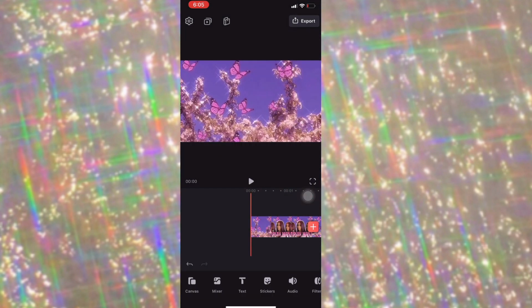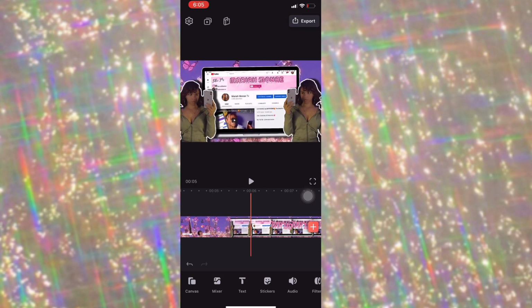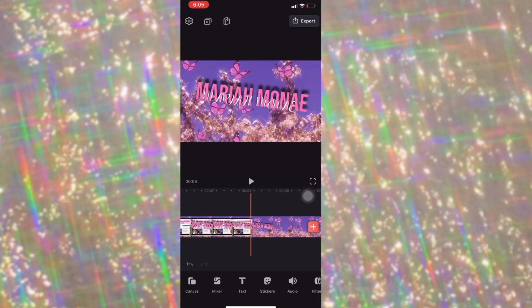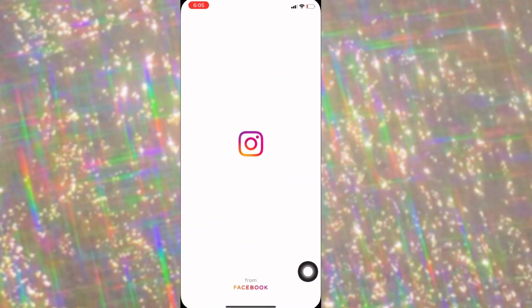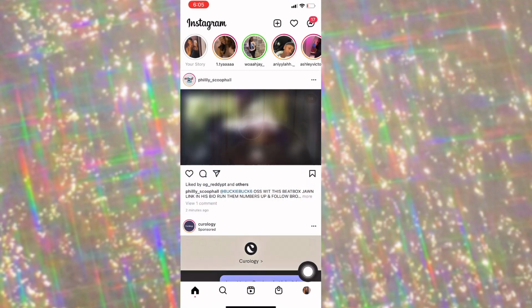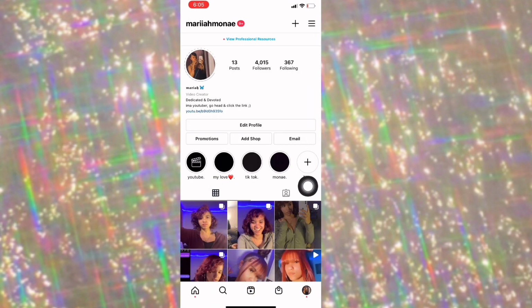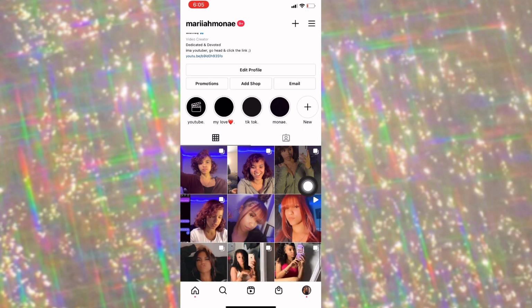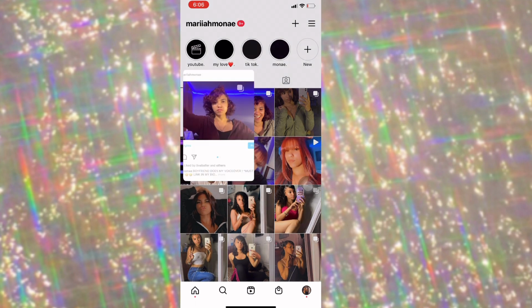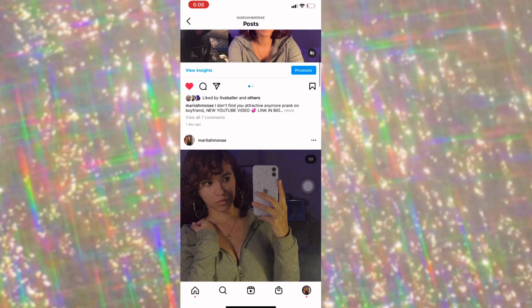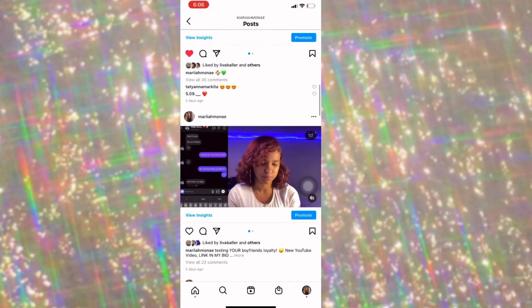You want to open that new project you had and go to the part where it's nothing there once again. And then once you get to that part, you want to open up Instagram. Now you need to screen record. You could do this with any app. I chose Instagram. Screen record you scrolling down your Instagram. Just like that. You can even like a couple pictures, but I didn't put this part in mine.